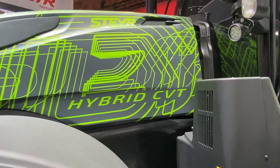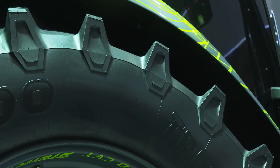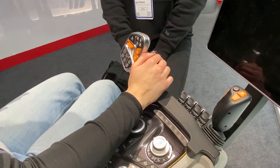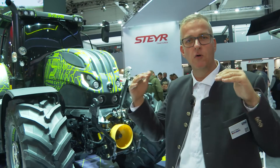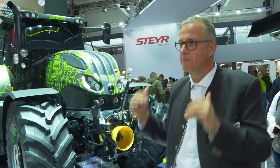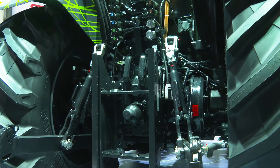That means I'm using all the fuel efficiently. I have more traction — we have seen up to eight percent more traction — and I can increase my speed because of that. With the instant power of electrification, the motor runs much more stable and constant. So again, I'm saving fuel; I'm taking the peaks out. A constant motor means fuel efficiency and also lifetime extension.